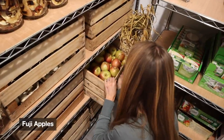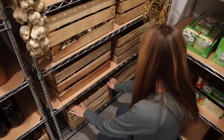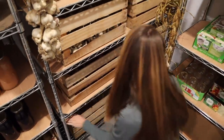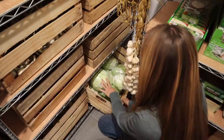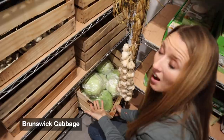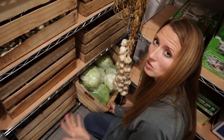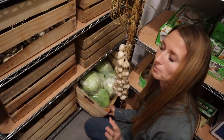Over here are apples. Down here at the bottom is more potatoes — they're hard to move. And then in here this is all of our cabbage. I keep them in bags to keep the humidity high; they just keep a little bit better and longer that way. I know there are other ways to store them in a root cellar type situation, but this is just working for us right now in a pinch.